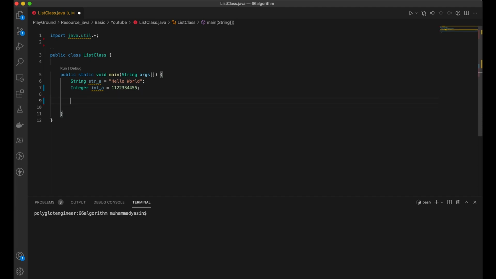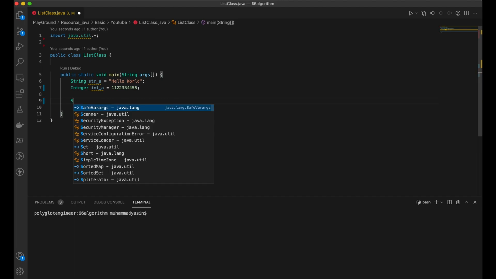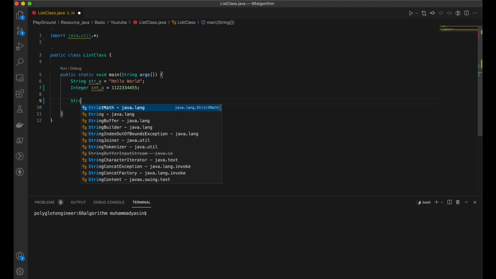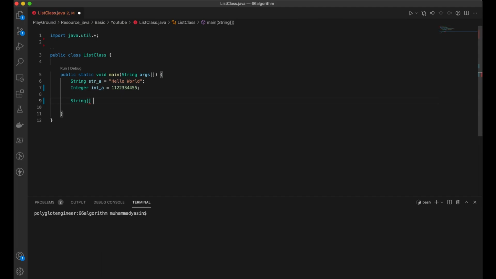And also, in Java you can say it like this: string, and you can say list str one, and you can get hello world, hello. And also there's one thing: if you want to have a nested list, you can also say it like this, nested list.